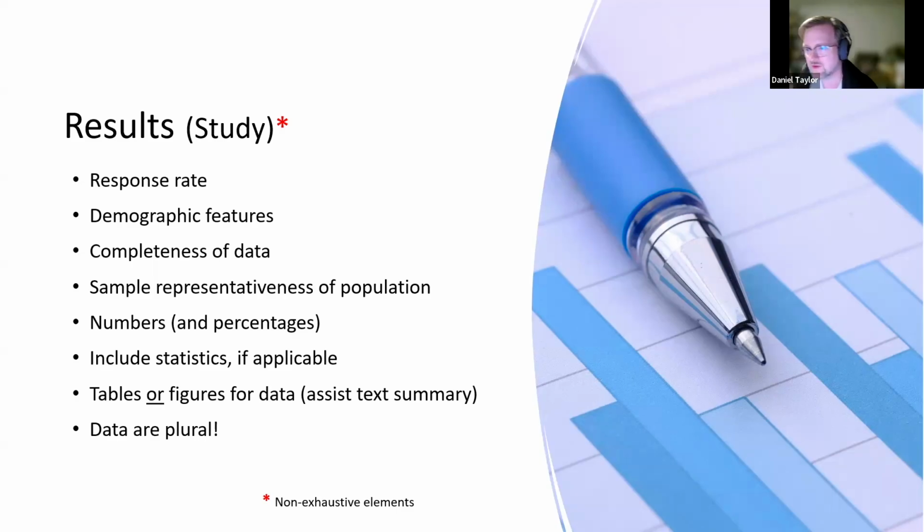Sample representativeness of population. We talked a little bit about this in a few different places. You can't necessarily imply that your optometry students in your course are representative even of the totality of optometry students in optometric education. It could be they're representative of a particular time, but they are not representative of what happened 20 years ago in optometric education. There could be regional differences, or perhaps it might be representative to the entire population of human beings. It all depends on what you're looking at, right? And you need to be able to justify it.